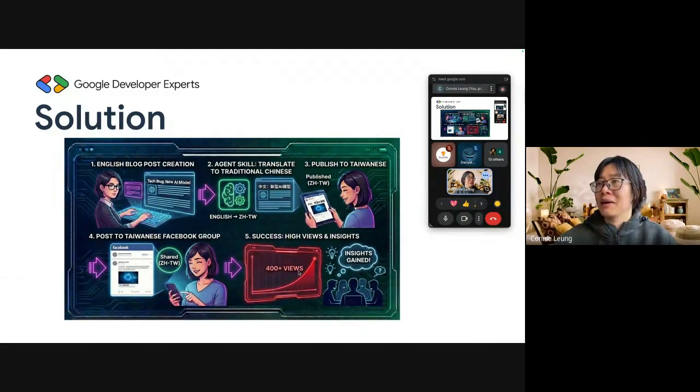They have a very high view count, and that served my purpose, because I really want Taiwanese people to read my blog posts, so they can learn Google technologies such as Gemini, Firebase, and Angular, and they can read the blog post in their mother tongue and their written language, like Mandarin and traditional Chinese.